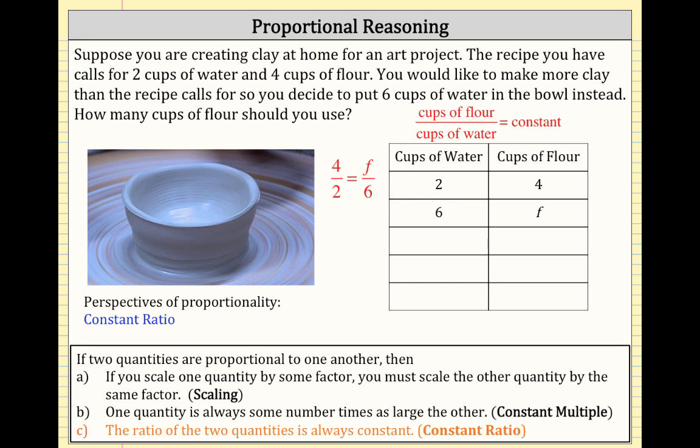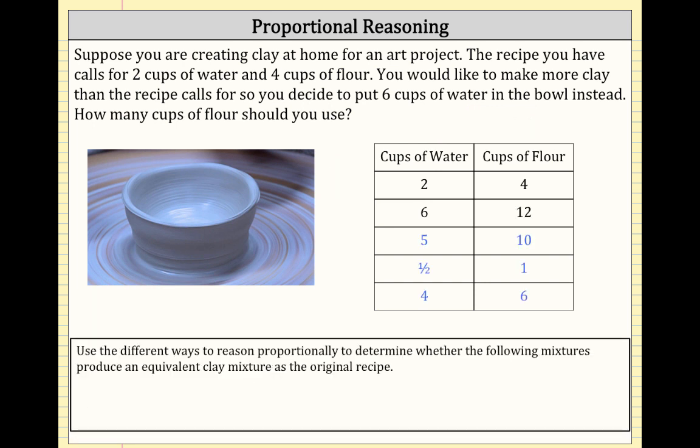Now I'm not going to solve the algebraic equation using cross multiplication, although you could. We're going to look at it from that constant ratio perspective. So according to this, 4 over 2 is 2. That would tell us that f over 6 should also be that same constant ratio, which is 2. So using related facts, we know that if something divided by 6 is 2, that means that 2 times 6 must be the unknown. So it follows that f is 12. So 12 divided by 6 is 2, and that again comes to the same conclusion as before, but from a constant ratio perspective.